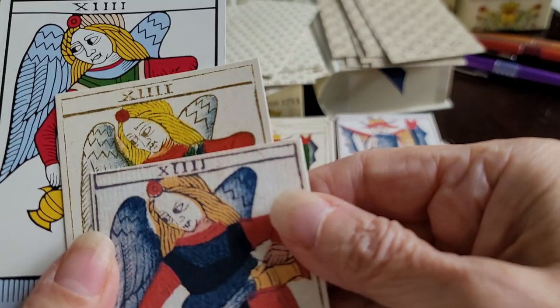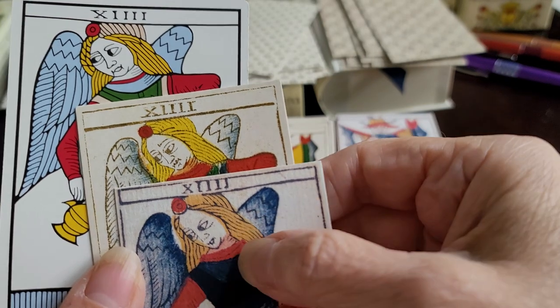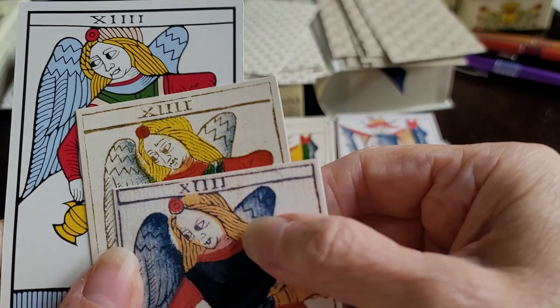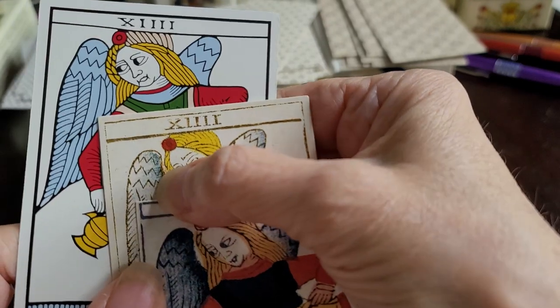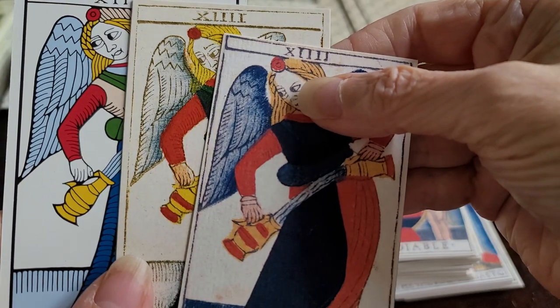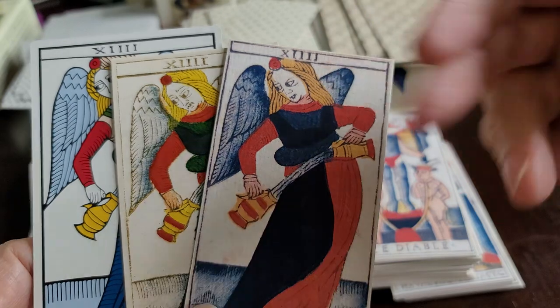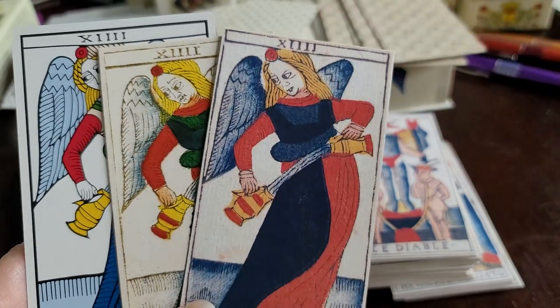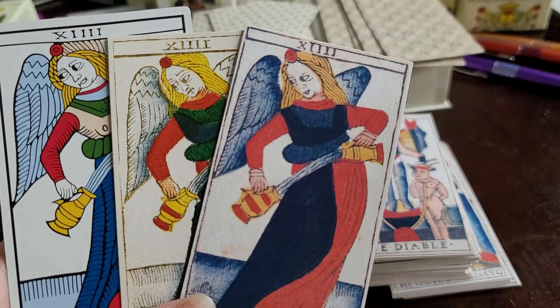The mouth is different. The faces are, again, in the 43 Payen, the face is a bit more elegant. But we see the same markings in the wings, right? I mean, it's like the same plate created the wings. Wear and tear of the matrix might have resulted in the face looking a little different.